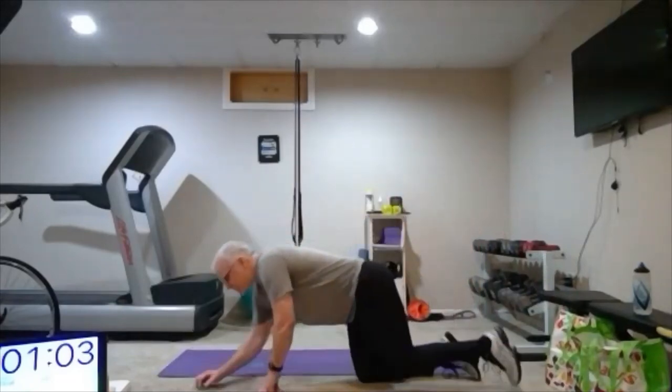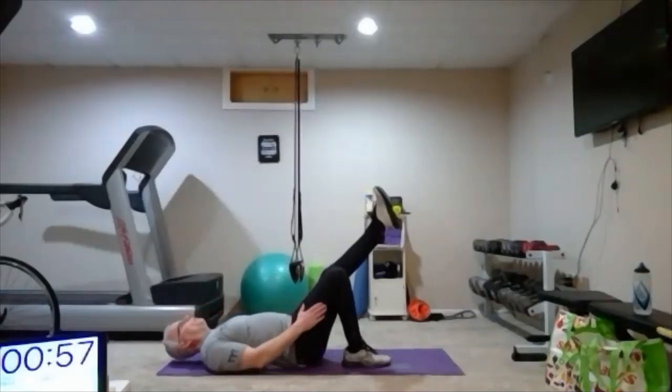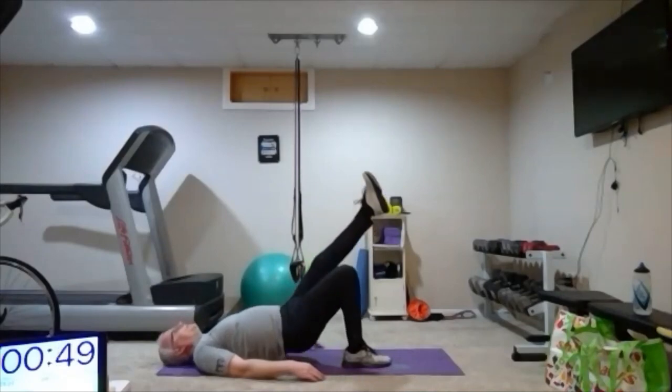All right, a few exercises this time. Exercise number one, single-legged bridge ups. So we're gonna work those legs again, up. Yeah, we're gonna stay on the same leg for the set. Just remember, when we come back, we'll do the other leg. So that's exercise number one.